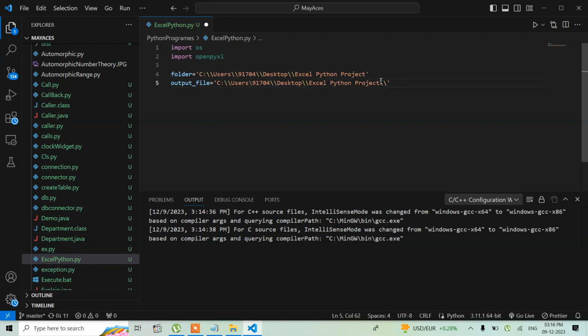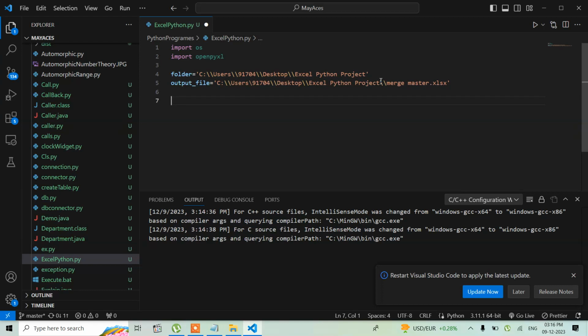Those are the master data and these are the merged data. So maybe merge master, maybe with an underscore. I don't know whether the underscore will work fine or not. Let me give a space and see if some error comes up. We will be debugging it later on, and its extension will be .xlsx.